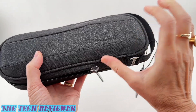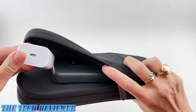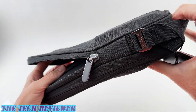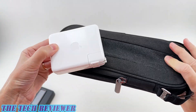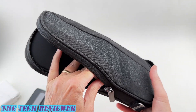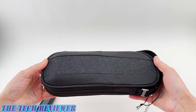Opening this up again — really great zippers. Looking at the large main compartment, I've got my USB-C adapter for my iPhone, a 10,000 milliamp hour power bank, and down here a MacBook Pro charger. You can really fit quite a lot in this first pocket. Portable hard drives, like this one from Seagate, are also going to fit in this large main compartment — in fact, you can fit those along with your MacBook Pro adapter.